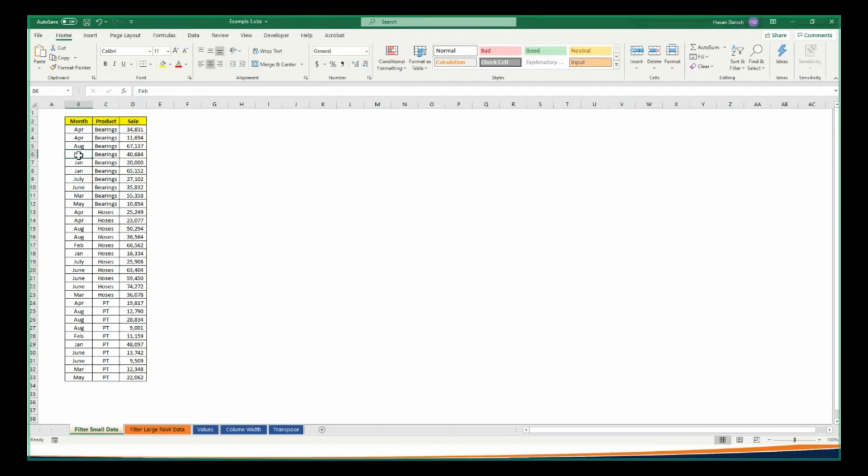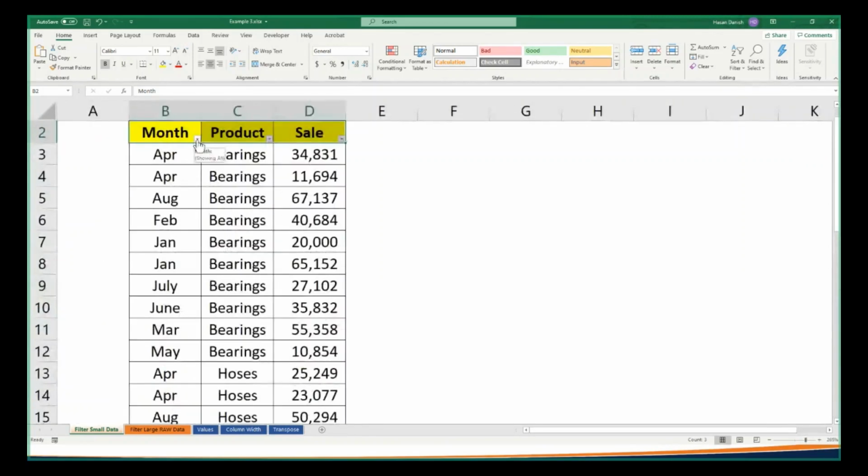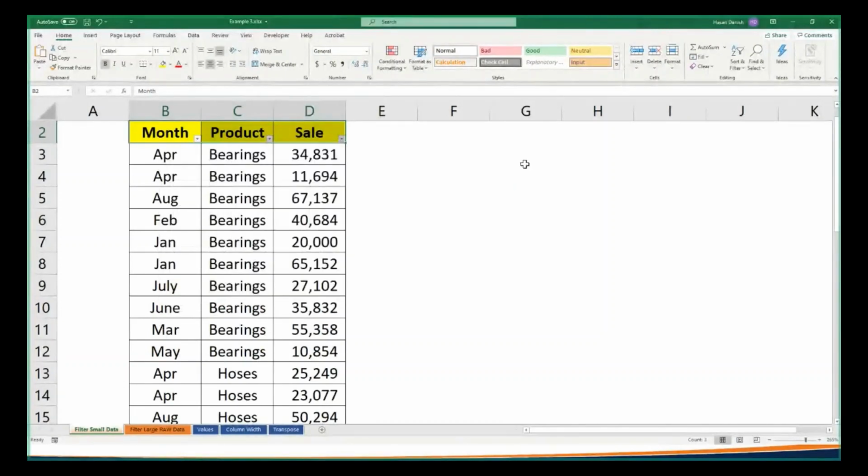Once you have the headings, you just need to select the headings, just like this, and you go into this part on your home ribbon, click here, sort and filters, and apply the filter. Here you go. So you have these drop downs. I will zoom in. Now you have these drop down buttons, and if you click on the drop down, it gives you a lot of information. Now we're going to go through each one of those slowly.